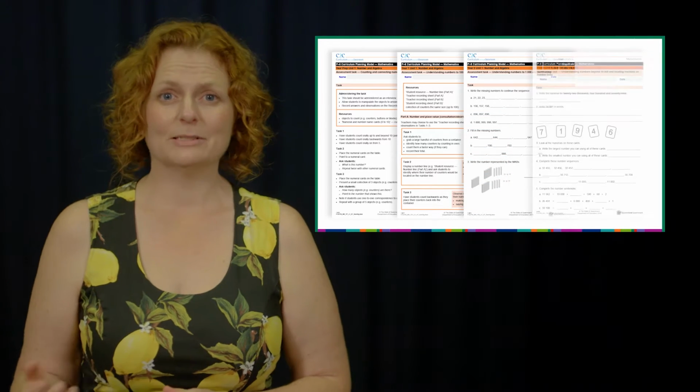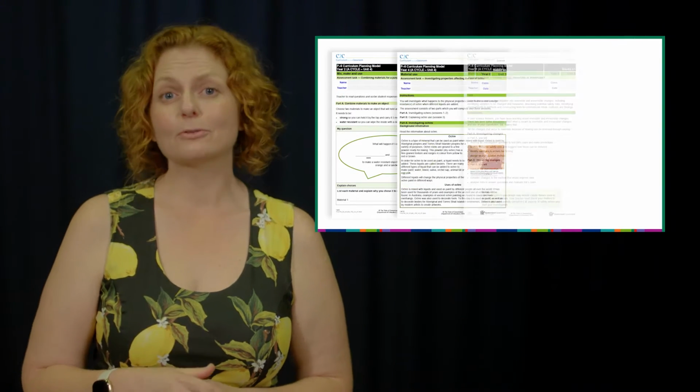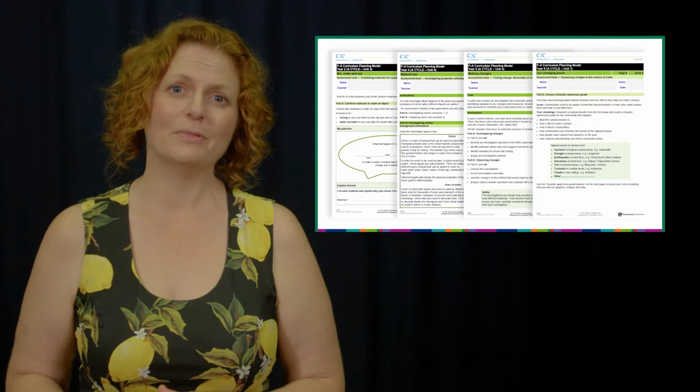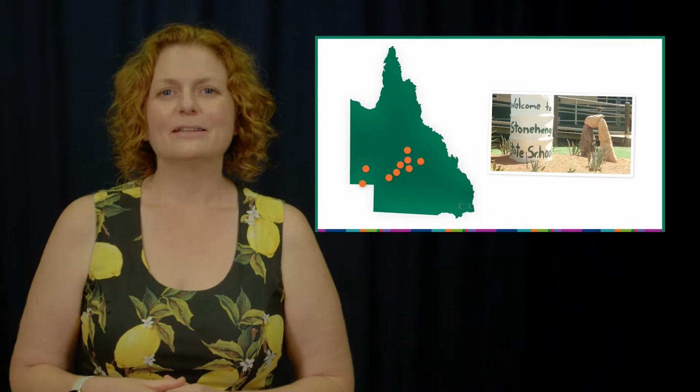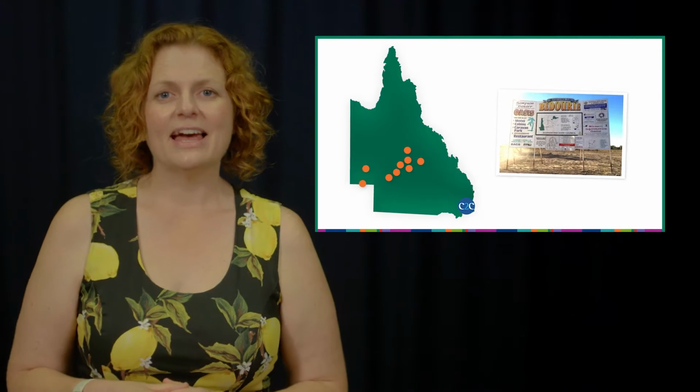The model currently provides assessment and planning resources for English, Maths, Science, and HASS. Units have an assessment task for each year level from prep to Year 6 that reflects the progression of the curriculum across a common theme. The model began as a collaboration between the C2C curriculum team and 9 remote small schools. Let's hear from the teaching principals who trialled the model.